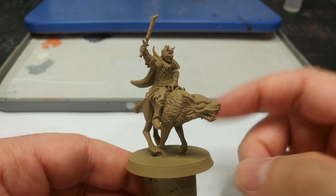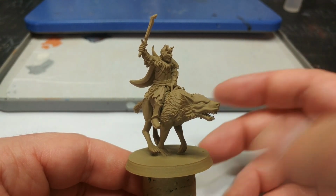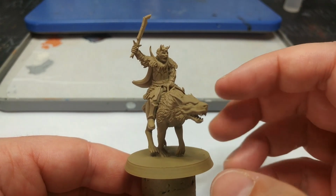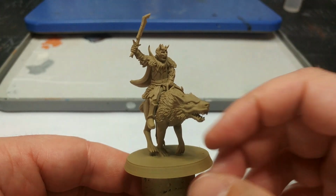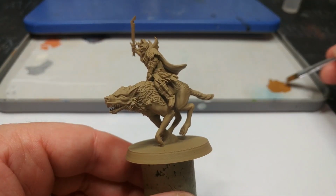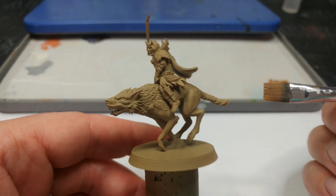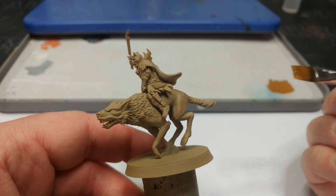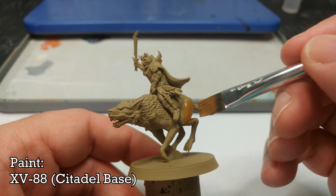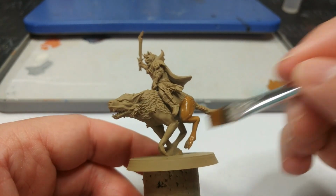If you do end up popping this guy off and painting him separately, you might want to prime him with a grey or something instead, but for what I've got in mind, the Zandri dust that I've used here will work perfectly well. Now we are going to concentrate first of all on painting the mount, and Zandri dust is a little bit lifeless for real, living creatures. So what I'm going to do is start with some XV88, which has a little bit more warmth. It's kind of an orangey color.